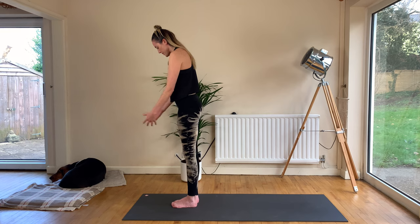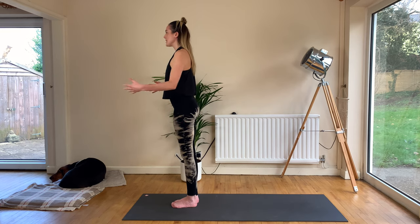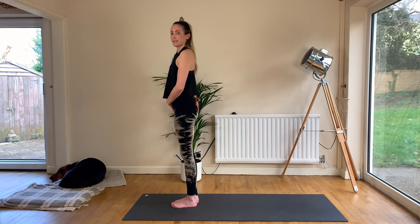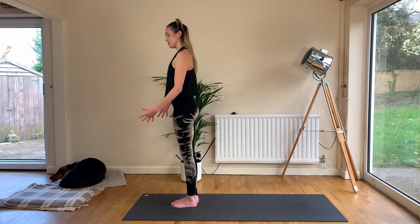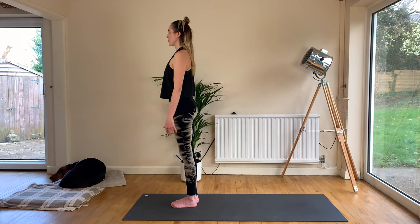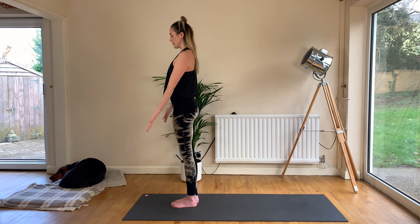So bringing the big toes to touch, taking the hands down by your side, releasing the butt. So we tend to clench the butt in yoga classes when we stand. So just release the butt cheeks. You don't need to hold on to them. Taking the hands down by the side. So really spreading nice and long across the shoulders. So open through the collarbone.